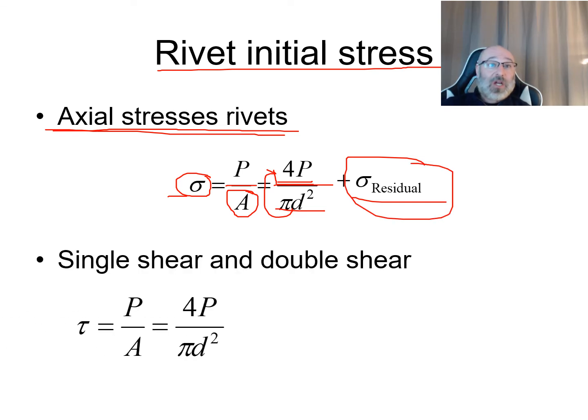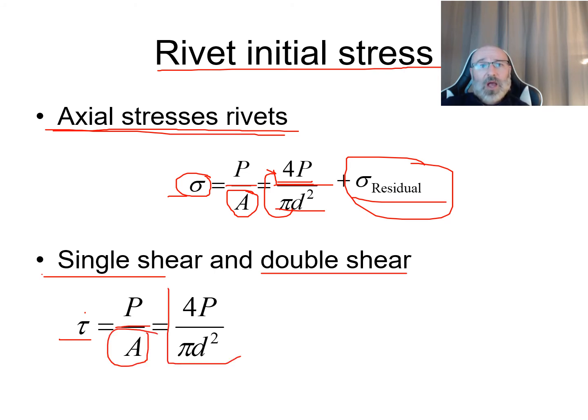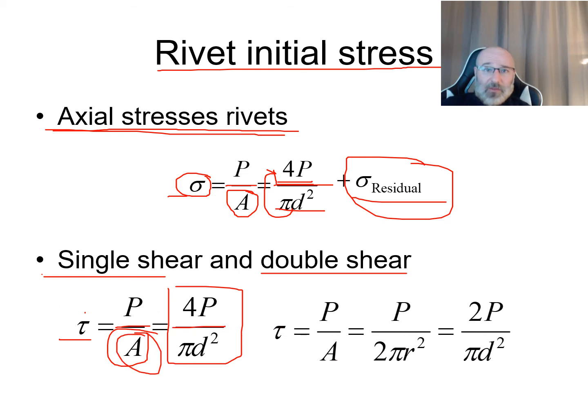Now, if we try to take a look at our shearing stress, whether it's a single shear or a double shear, we have the relationships we see down here. So we have our general equation for our shear stress, that tau is equal to our load over area. Again, we can replace our area, and what we end up with here is 4P, 4 times the load, all over pi d squared when I plug in for that circular area. You can also see, though, if we're dealing with a double shear over here, it's similar to what we've seen before in other applications. Our tau is going to be equal to P over A. Again, we can replace that now, but it's a double shear, so the difference is now this is going to be 2P over pi d squared as compared to the 4P over pi d squared for single shear when dealing with our rivets.